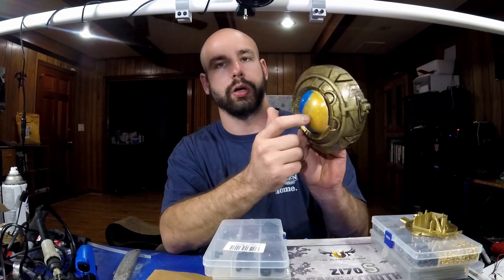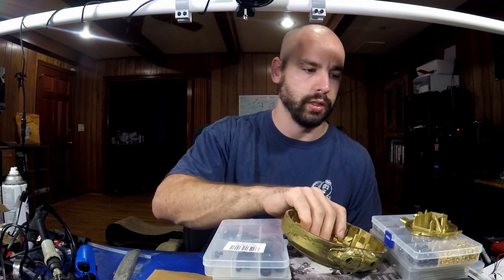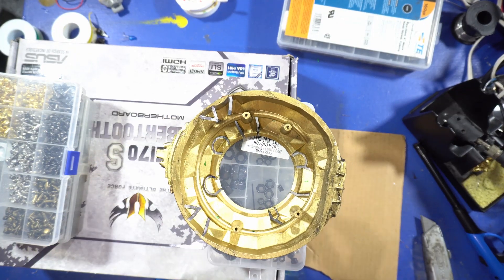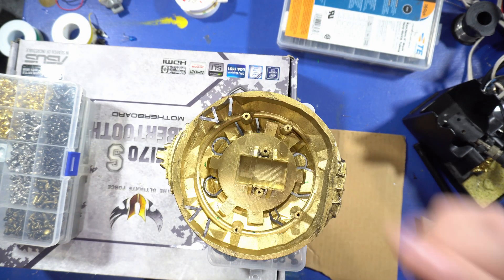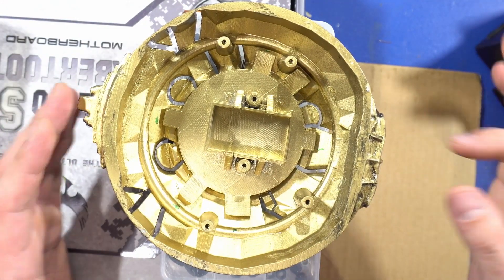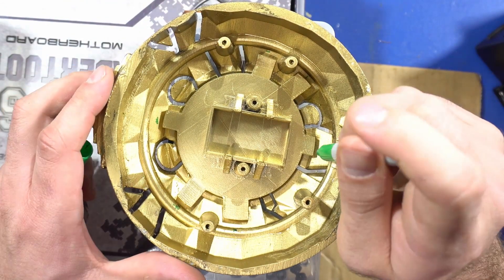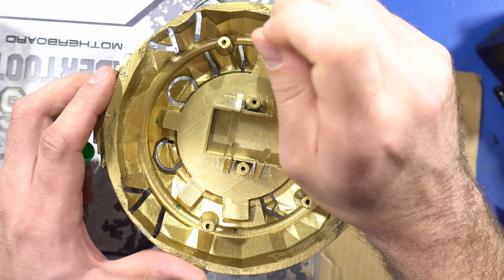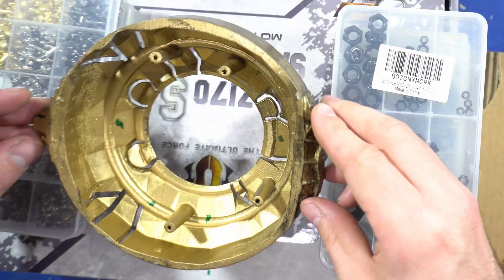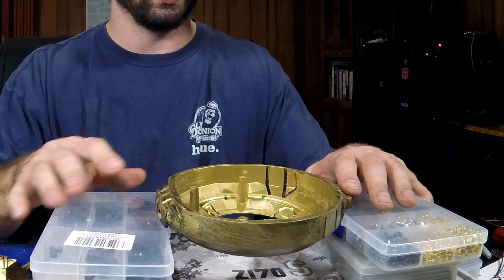For this part we're going to glue the Azerite piece into the Heart of Azeroth. The first thing we're going to want to do is get this piece here and place it. The top of the battery, where the leads will be, will be at the top where the ring piece will go in. We're going to put this in as best we can, and as you can see, we're going to mark roughly where we're going to place glue to hold this in. Make sure it's steady, not going to fall, and as level as you can make it.